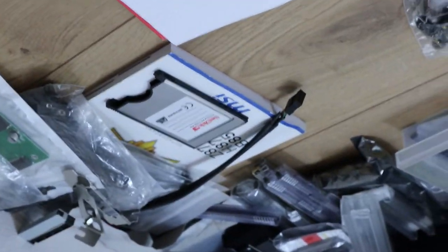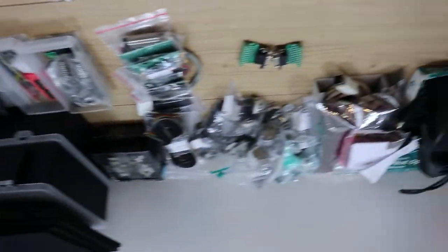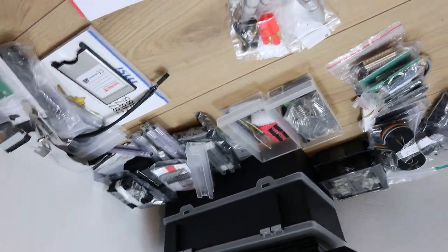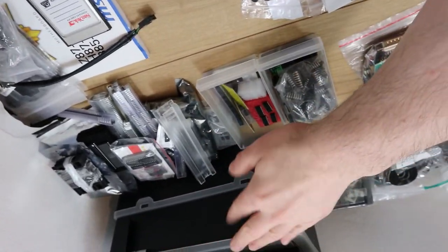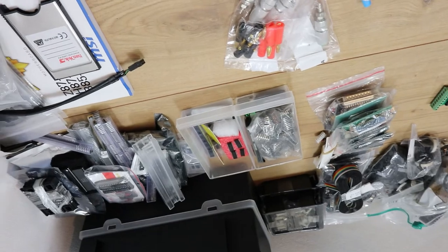I think that's about it really. That's a bit of a mess but it's not actually too bad — I've just got to put this stuff away now in the places it belongs. I found some more chips in these drawers — I'm going to put them in here as well and have chips separate from all the other components, and that will free up two more drawers.